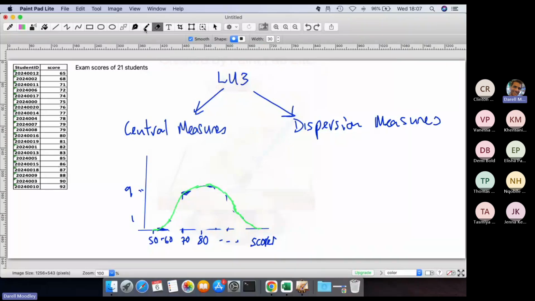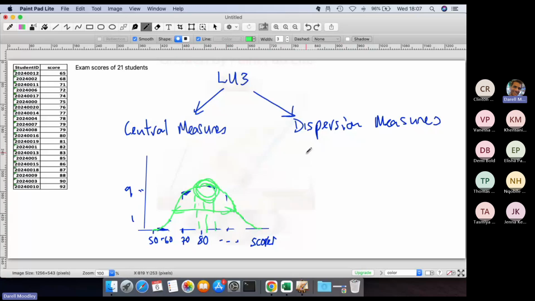The reason why I'm talking about the distribution is because central measure tells you where this distribution is centered, and the dispersion measure tells you how spread out it is. The central measure is kind of where most of your data is clumped up. The highest part is around here, which means the highest volume is around here. So your central measure could be here, here, here. And dispersion means how much it is dispersed, how wide this data is.